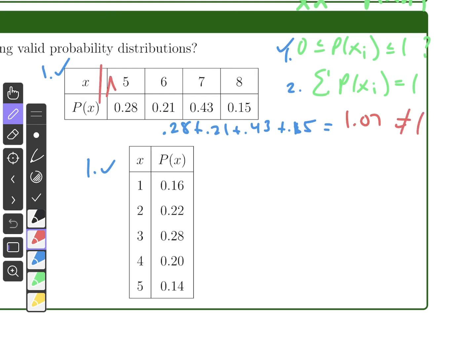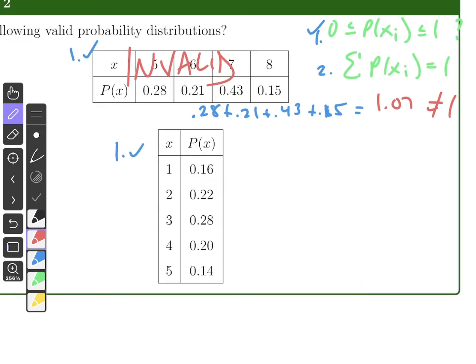So this right here is invalid. It is not a good probability distribution. Typically, when you have a probability over 1, it means that you had some outcomes that were overlapping with each other. If you remember when we were doing Venn diagram stuff, events could have overlaps. So when you add the probabilities, there are chances that those events have overlaps. And if you just add them, you're adding their overlap twice. So there's a chance that you're adding things multiple times. That's usually why you get something over 100%.